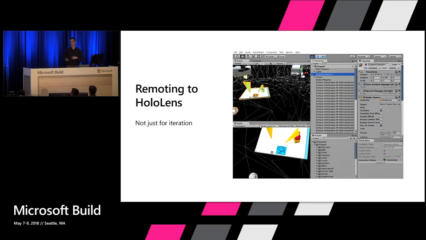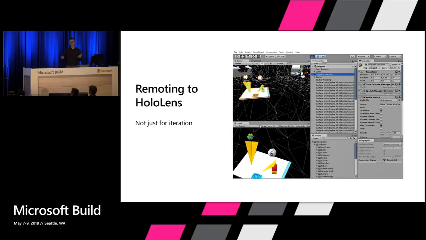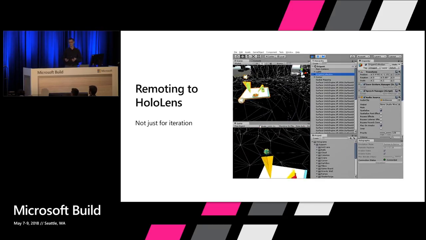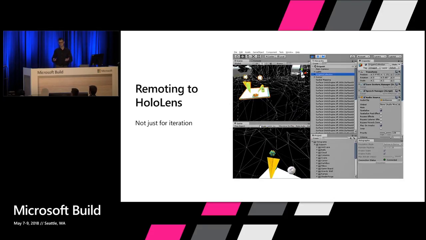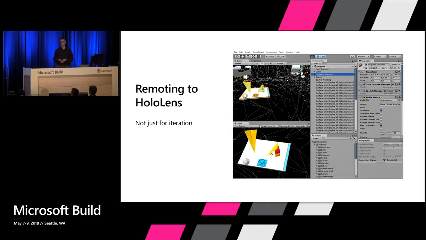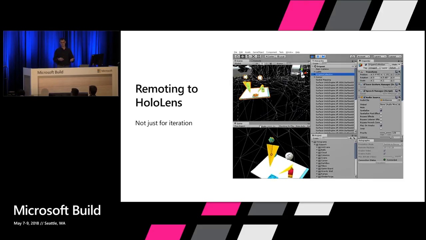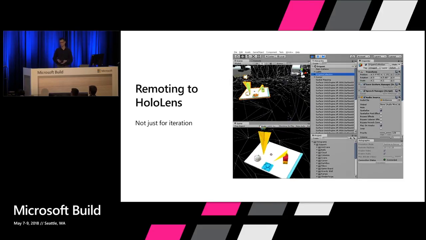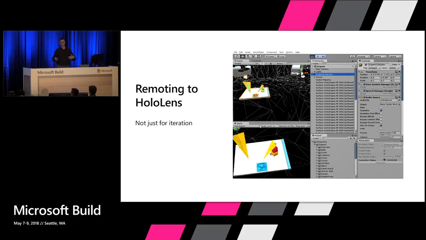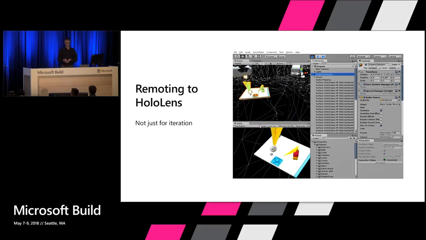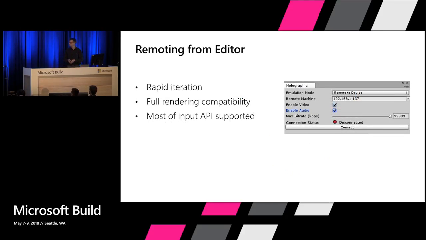The other option is something called simulation, which allows you, even if you don't have a HoloLens device, to run on a virtual machine HoloLens directly from inside the editor. So even developers who don't have access to a HoloLens, or perhaps someone else in your team is using the HoloLens device because you have limited numbers, can still work on your application. So as I said, this is pretty awesome for developers, rapid iteration. What's rendering from the editor is exactly what's rendering on the HoloLens. So there's no fakery there.